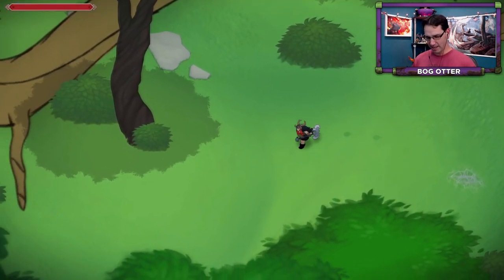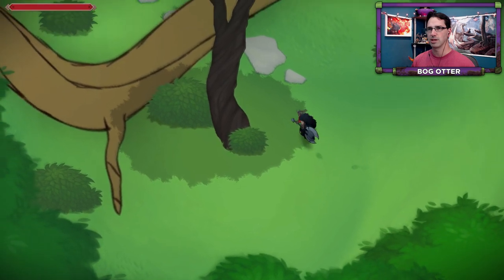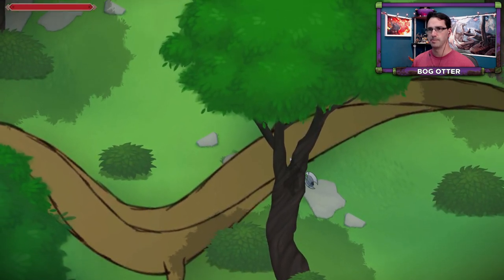Alright, and then it says I have a map? Let's see the map. The Barrow Mound map. Am I on that map? I don't know if I'm on that map. Those lights, though, seem to be at the bottom, left, and right. So I guess we have to find those three things.